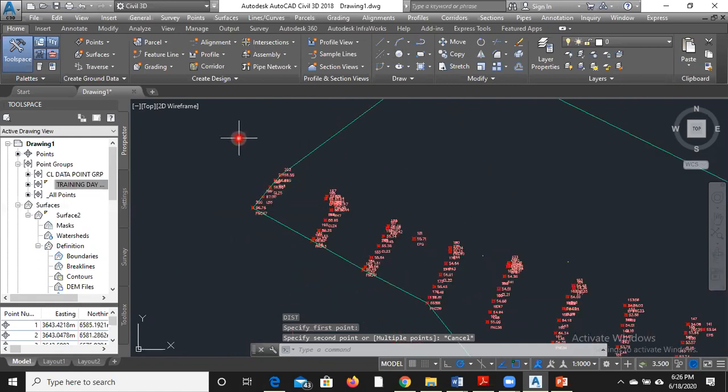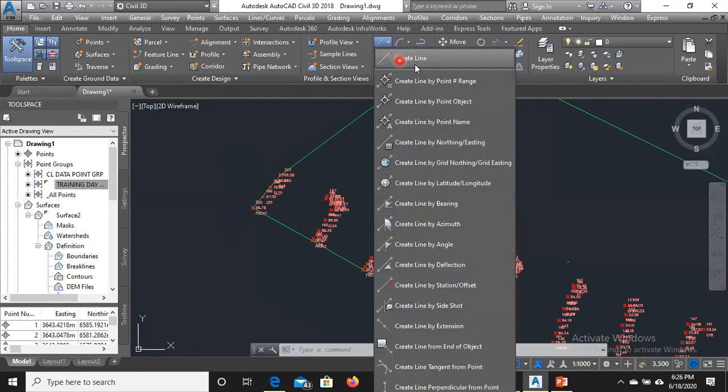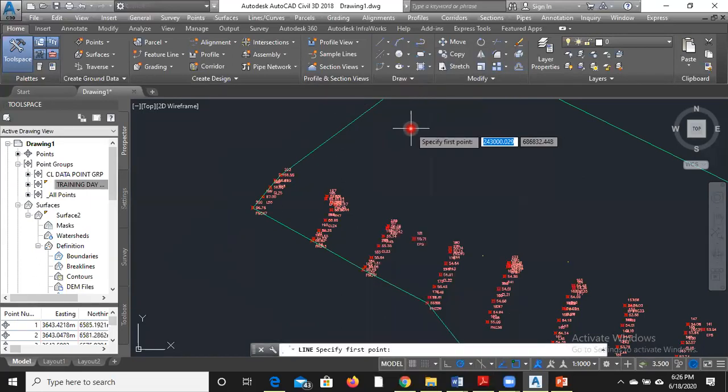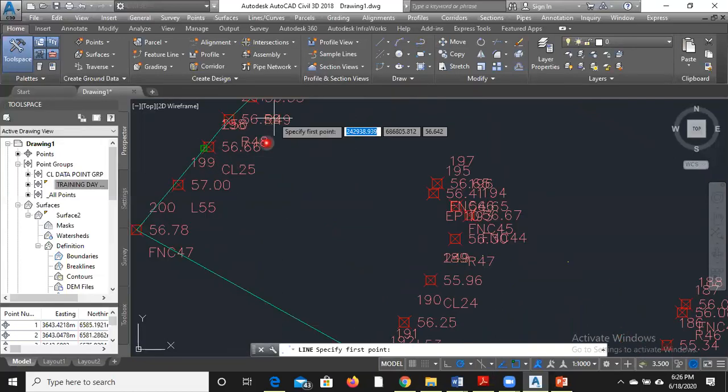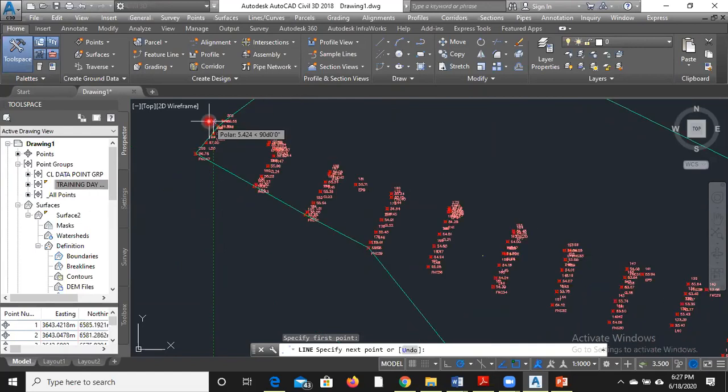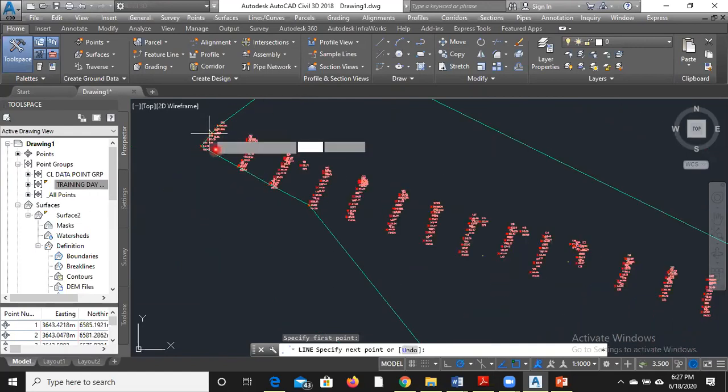So the next step, in alignment, you select line or polyline and draw it through the surface on the manual. You can see I have my line here, and I have my polyline here. So I will just click on line. When I click on my line, the next step, you can see my center points. I'll go and locate the center point, which is the reference.